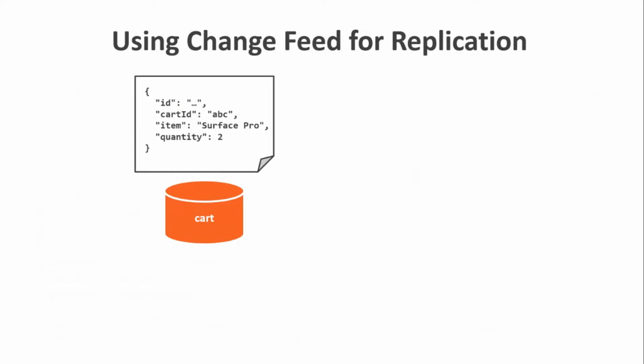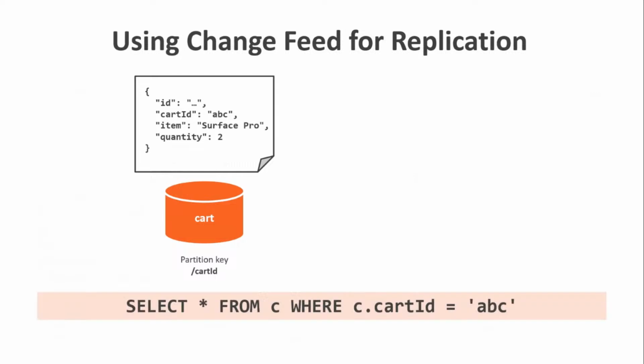So for example, if I have my cart, this is a materialized view of a cart, if you will. It's a stateful representation of a cart. So there are updates here. I'm either doing this as a relational database, or I'm materializing this view from events of a shopping cart, as we just saw. But whatever the case, this document will be updated and potentially deleted, right? Even if it's part of the materialized view. And I'll partition it on the cart ID, which will allow me to select any cart by ID very efficiently, or filter within a cart.